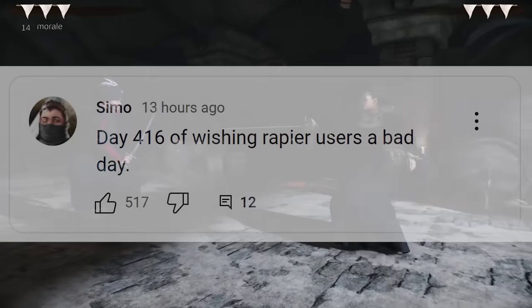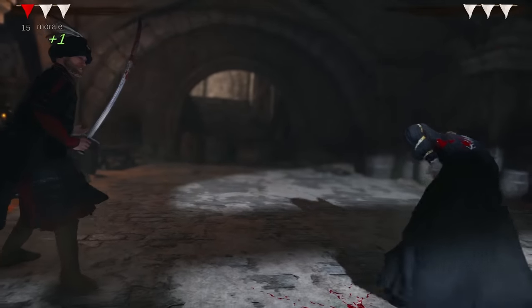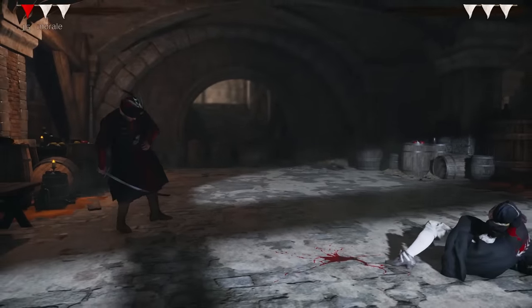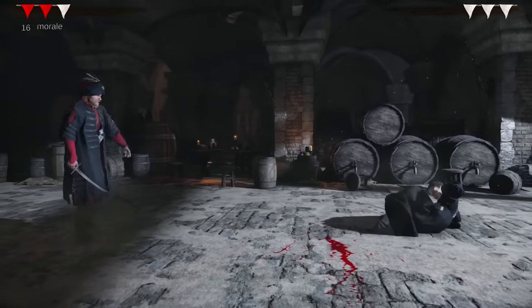All right, we've got another rapier user. Of course, man. I wish rapier users nothing but a bad day. Boom! Got her with their weaknesses. They literally just stepped to the side and slashed. Boom! Got her at her own game.